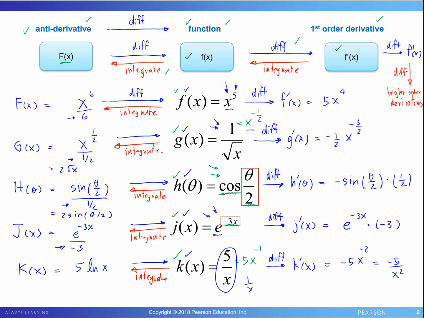And there you go, that's what you need to do in order to integrate a function. Since we already know how to diff, we just need to think backward. We just need to think, what do we need to diff in order to get the function that we have, so that we can find the antiderivative. Now let's move on to the next slide.